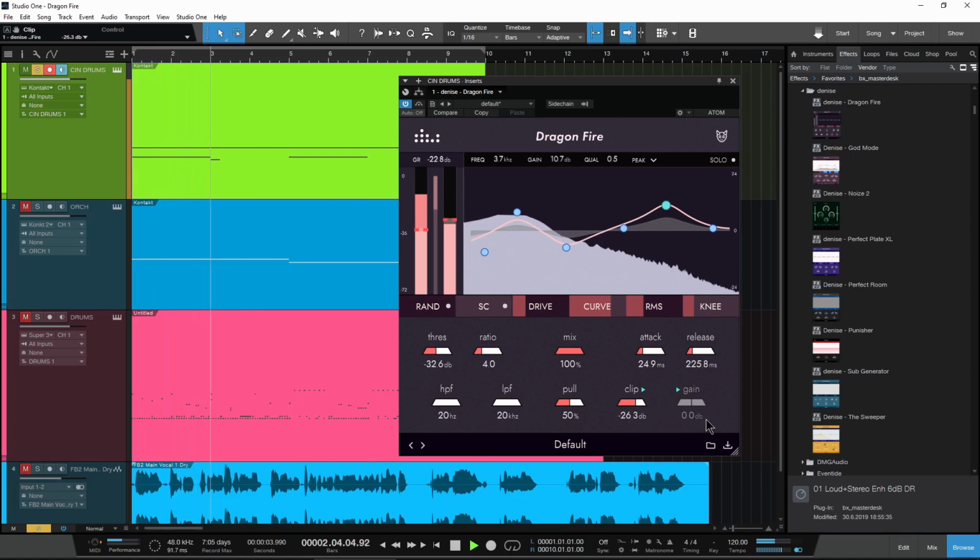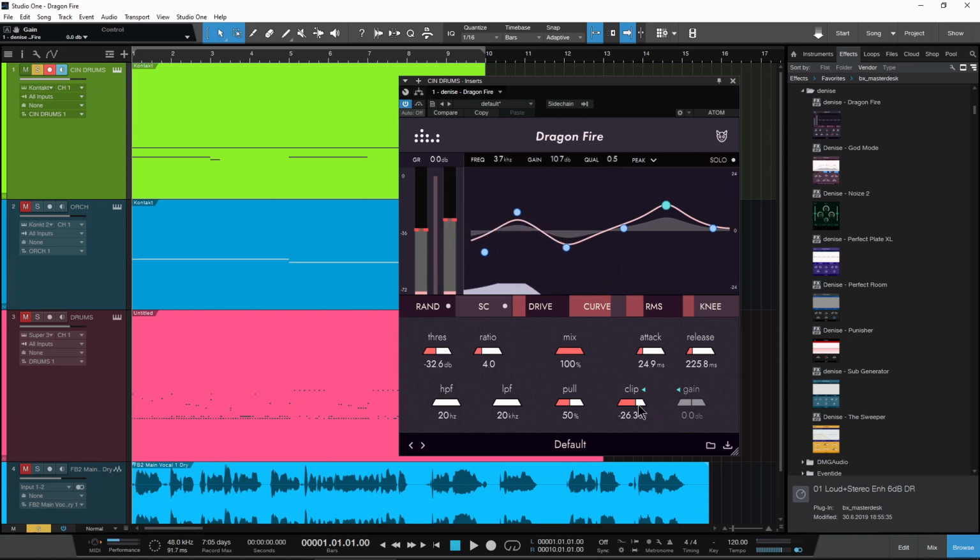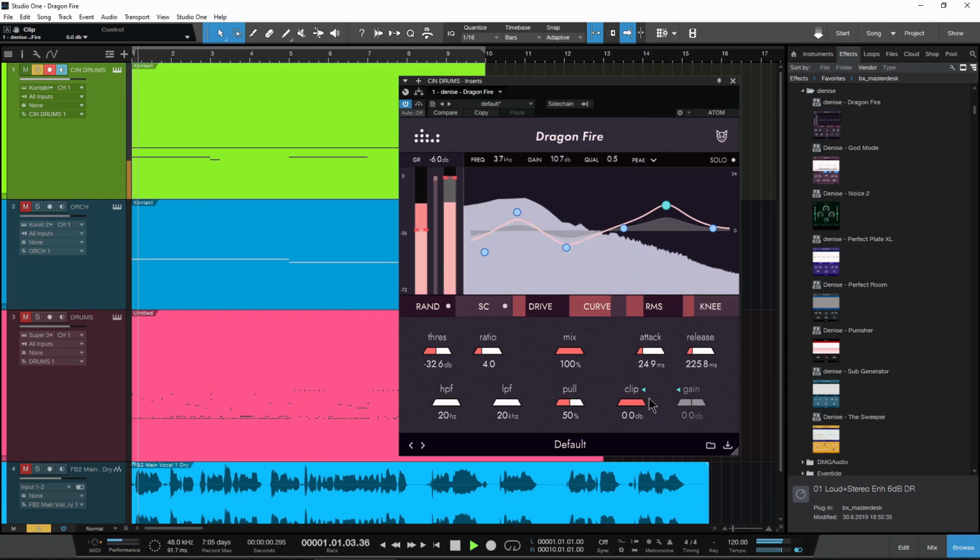So I'm really clipping that off. And then I can pull more gain in here to compensate. Or we can do it the other way around. Just click that right there. Double click to set that back to zero. Do the same thing here. Now we're gonna clip it off, but then we're gonna take the gain up and run it into the clipper.